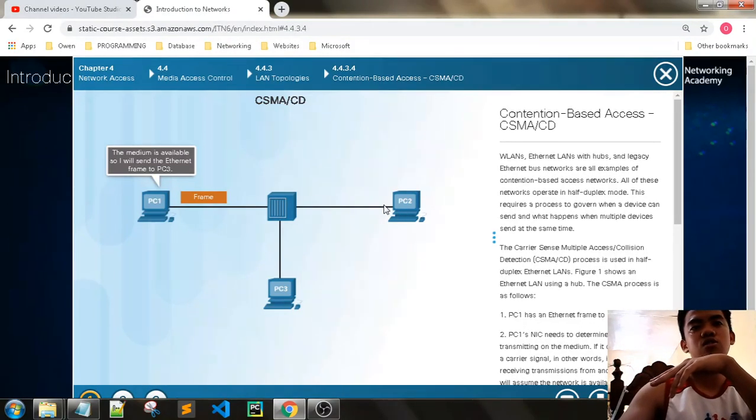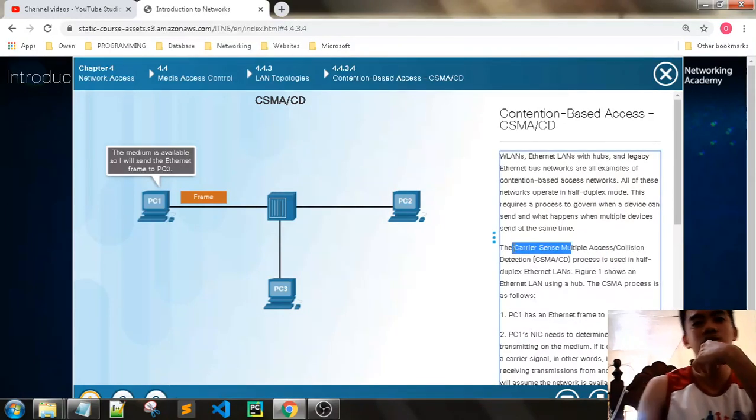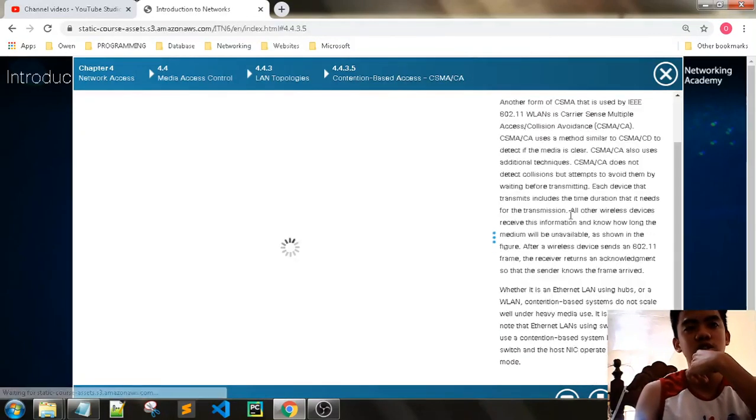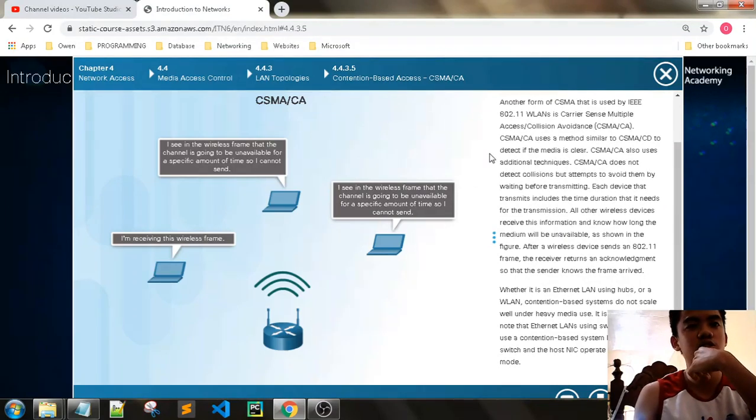That is carrier sense multiple access with collision detection, CSMA/CD, which just detects the collision. We also have CSMA/CA, where instead of collision detection we have collision avoidance, so they predict or avoid the collision.